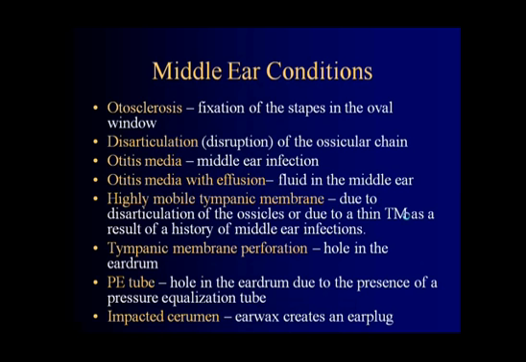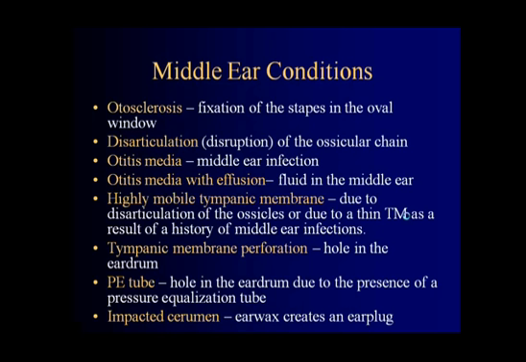When the eustachian tube is poorly functioning, we can actually obtain a negative pressure in the middle ear, and that can cause a situation where the mucus lining in the middle ear will start to secrete all this fluid. You can look at an ear that has otitis media with effusion and you can actually see a fluid line, or sometimes you can see air bubbles in the fluid looking through the TM.